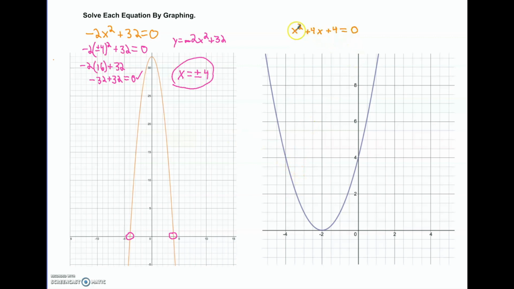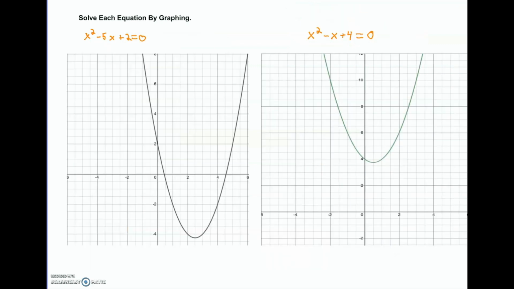So let's check this out. x squared plus 4x plus 4. We've graphed y equals x squared plus 4x plus 4 below. We're looking to see where that value is 0. Well, that occurs where we cross the x-axis or just barely touch it, and that's here at negative 2. So your solution is x equals negative 2. It's only one solution, and if we plug in negative 2 to check our answer, negative 2 squared plus 4 times negative 2, plus 4, let's see where we end up. Negative 2 squared is 4. 4 times negative 2 is negative 8. 4 minus 8 is negative 4, plus 4 is 0. Yep, that's our solution. There's only one of them.